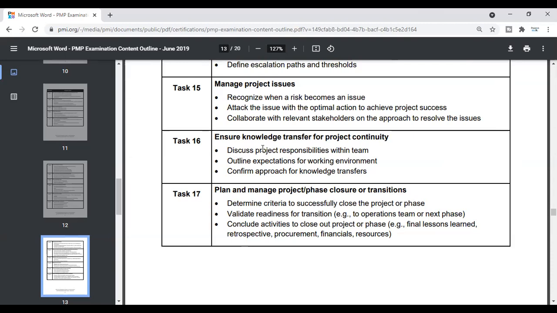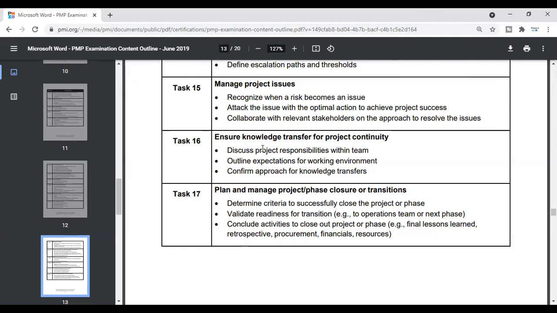In Agile, we don't necessarily document all of this information and share it far and wide. It's internal, close-knit to the team. We keep it close to the vest. We're not airing dirty laundry or putting stuff in documents. It works differently. But the bottom line is discuss the project, understand expectations, confirm the approach for knowledge transfers, and just copiously share knowledge. You've got not only retrospectives, but you also have sprint reviews where you can share knowledge customer to team. You can also share knowledge across the daily scrums, things like that.